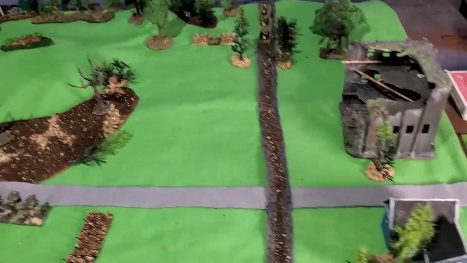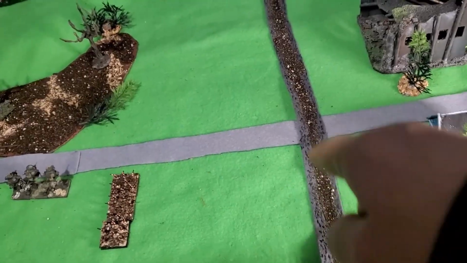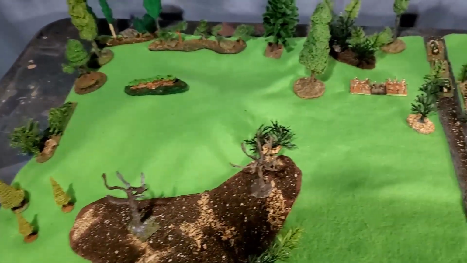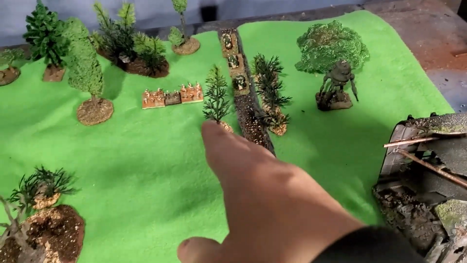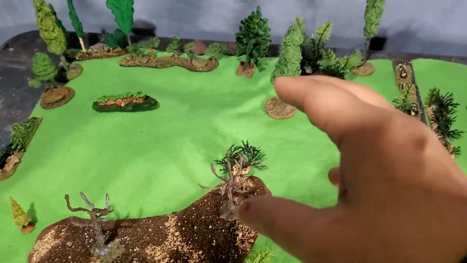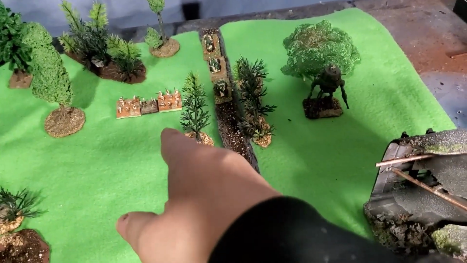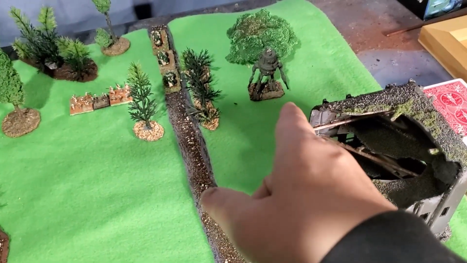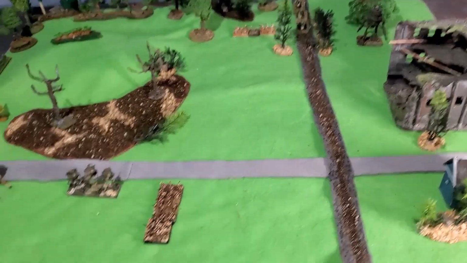Okay, so we set up a table here for our demo game, and we have the crossroads right here, and we have the hill right here. Those are the 2 objectives. And then we have the enemy force, part of which is deployed in this area here. I did that randomly with a D3 to see where they would deploy. We have the troops there. We have the column of armored cars on the road, and then we have the walker off to the side there, that massive bipedal walker.